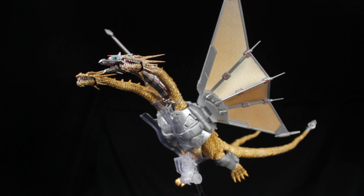Now, if you are really brave and you're dying to put Mecha King Ghidorah into a flight pose, you can use this cradle, but it's kinda sketchy. I think they should have given us a flight cradle for Mecha King Ghidorah instead of a subpar kid ship.